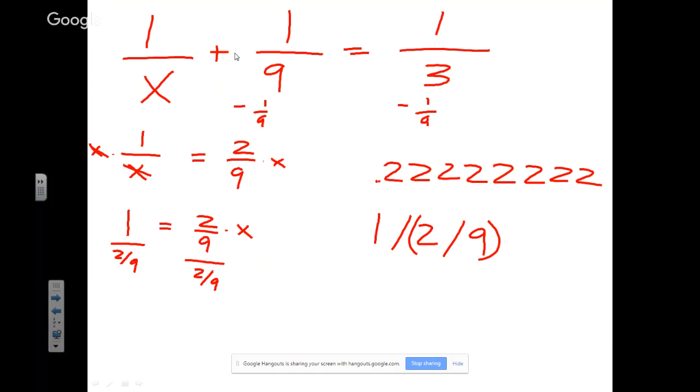So try this real quick. 1 divided by parenthesis, 2 divided by 9 parenthesis. Did you get 4.5? Yes. Okay. Now, they don't want you to answer this as the fraction, which would be 9/2. They're going to want you to answer this as 4.5. And that's the answer. How many hours does it take? 4.5 hours for the newer one.